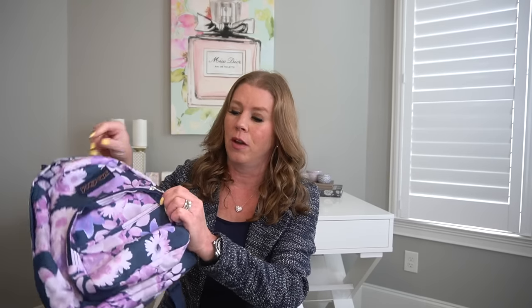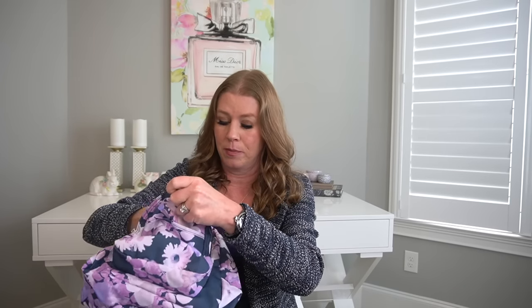And I went on JanSport, and I was like, okay, this is great. There's a ton of colors. It weighs absolutely nothing. It is nylon. It is absolutely perfect for a theme park. You've got this little compartment here, and actually the tags are still on it. It is called the Half Pint. The Half Pint backpack.